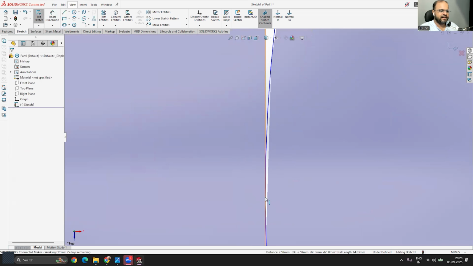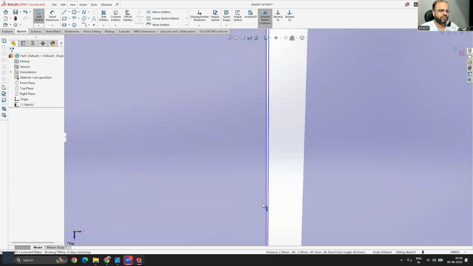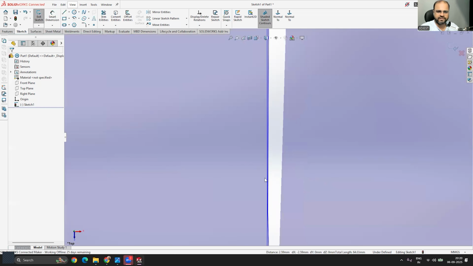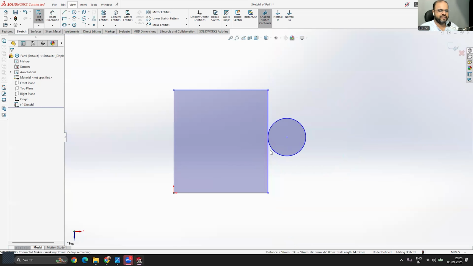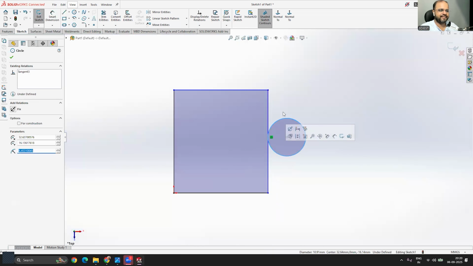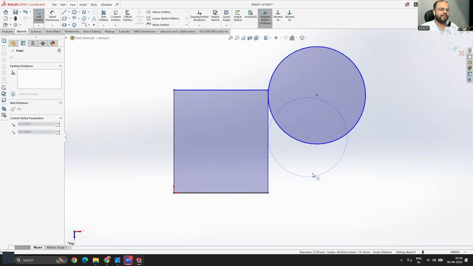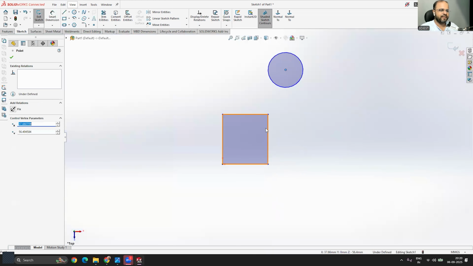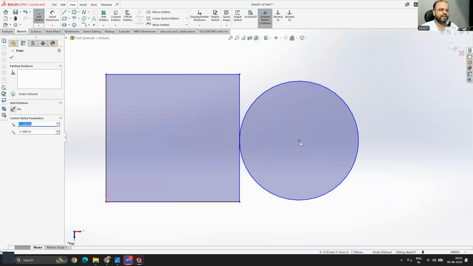Even if it is not very clear, whenever I am zooming, it could be the reason of the graphics of your system, but that is exactly tangent, right? And that you can verify. If you select the circle, you can see this tangent constraint applied between this line. You can move this circle anywhere, but even if you move it away from this line, if you extend this line, this is always tangent. Tangent means it always will be tangent to this line, even in the virtual length. Right here, the line is not extended, but still it is tangent, right? So we'll move it over here.